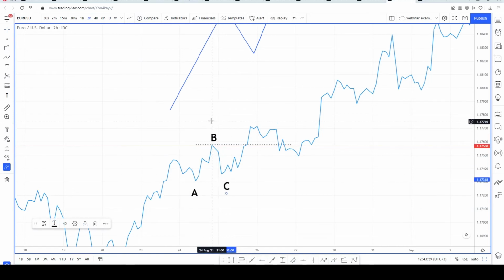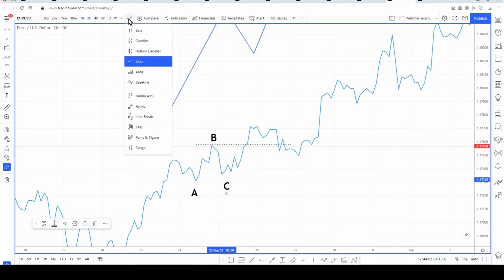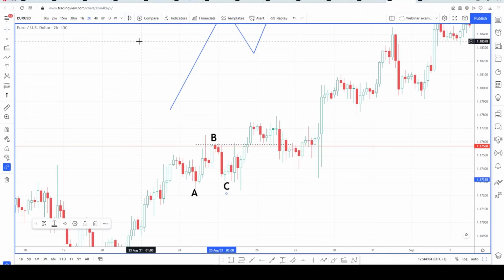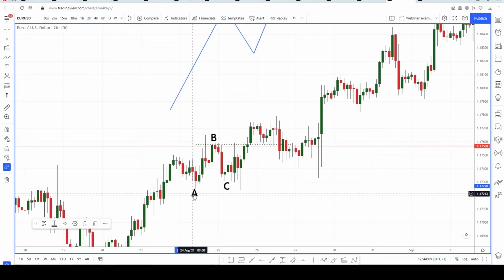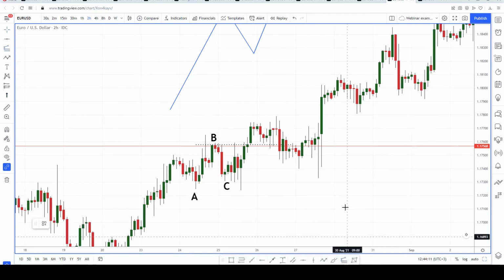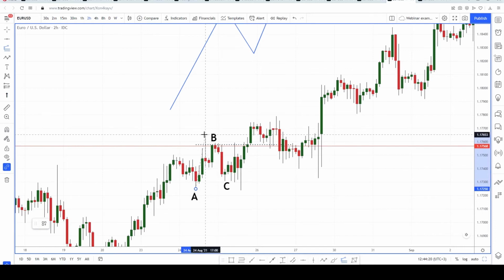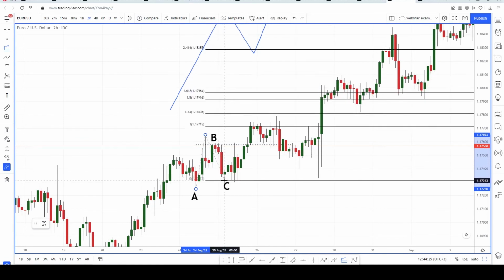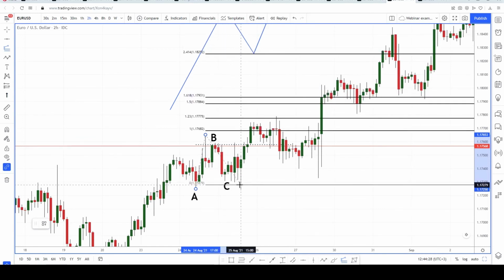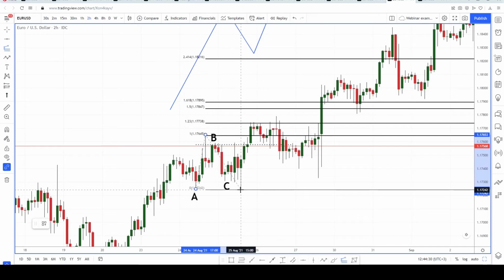Now we can move back to the candle chart. Not the hollow candles, but the actual candles. And now we can use the Fibonacci extension tool, moving up from the low to the highest high. Here's the point C, but because we didn't see the spike earlier, that becomes the point C now.